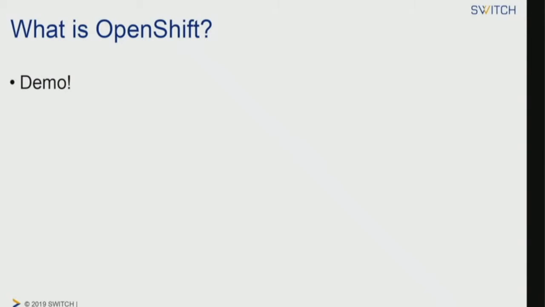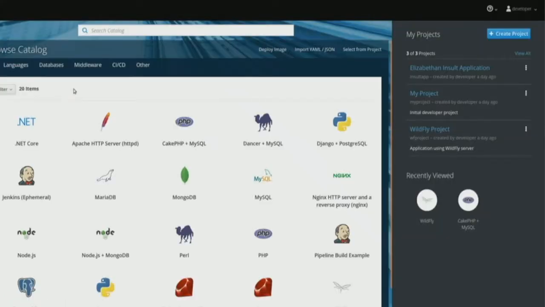So I'm going to, first of all, show you what OpenShift looks like. And it should be something like this. Very good. So what you see on the screen right now is a local live OpenShift installation that I have on my laptop right now. It's called MiniShift. You can use it for development purposes, or for demos, like in this case. It's actually very useful.